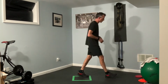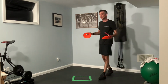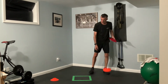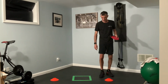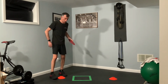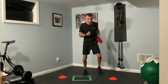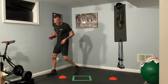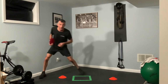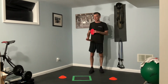Wonderful. So we're gonna get our cones out again. And this time we're gonna go a little bit wider if you have the room. I'm gonna use a little bit more room here. And what we're gonna add is a little bit of a shuffle. Because we're wider, obviously, we don't want to be running the whole time to go across. We're going to take that swing, big step if we can, boom, boom, shuffle back. So it's just a much bigger step than the small, tiny fast feet we were doing earlier.